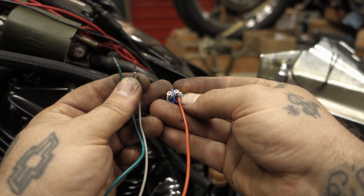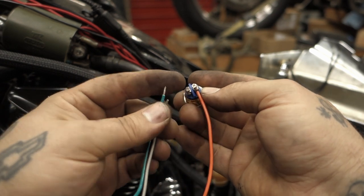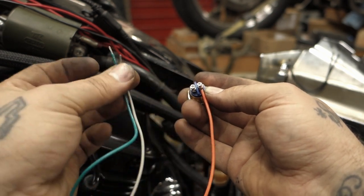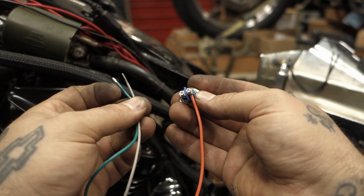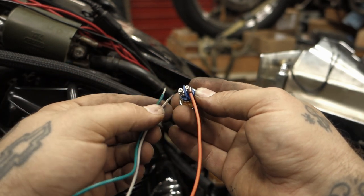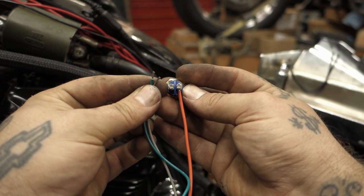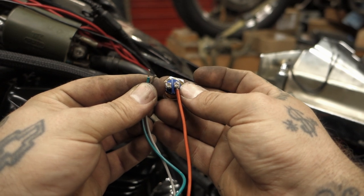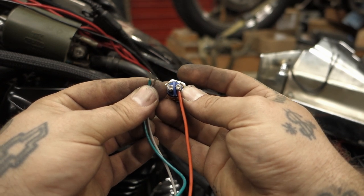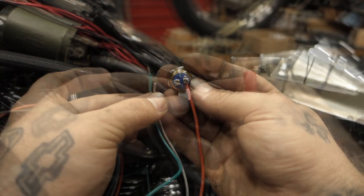Now, if we don't want to have a kill switch, all we have to do is take these two wires and connect them to this pole. So you've got your black and green, or in this case our green and our gray. We would connect them to this pole and the orange to this side. Pretty simple. So today we are not going to be using a kill switch on this bike, so we're going to wire both these wires up to the start switch.